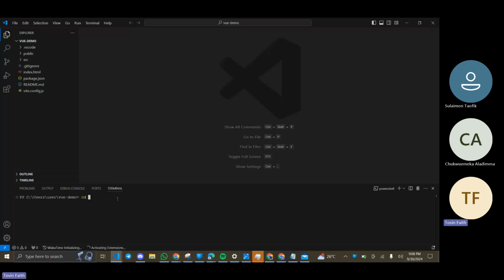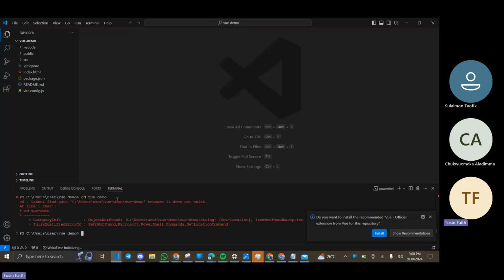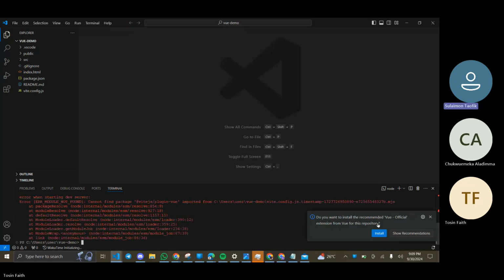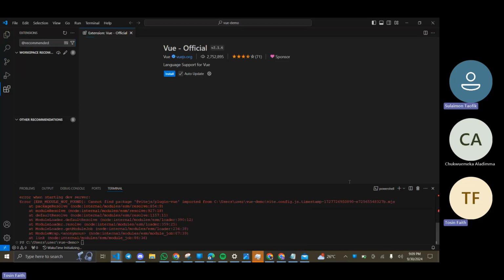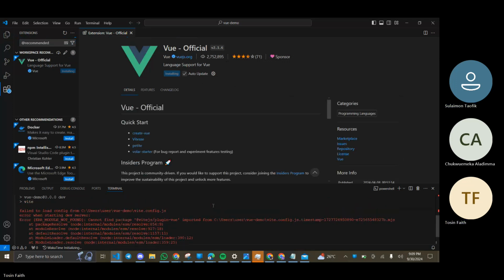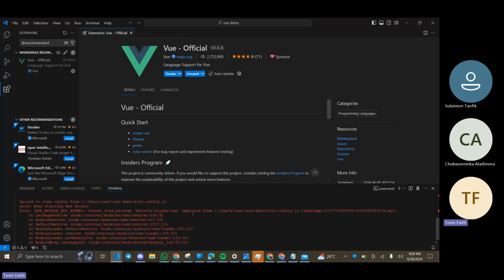What's going on? What am I doing? Anyway, why is it just having an error? Error starting dev server.